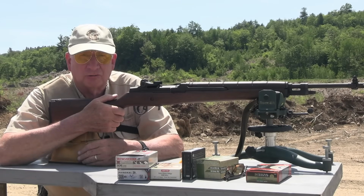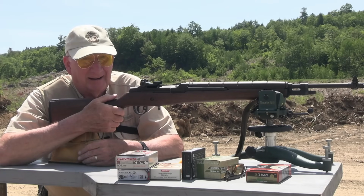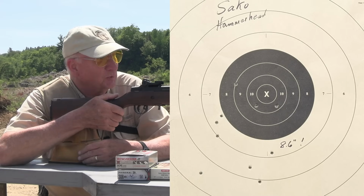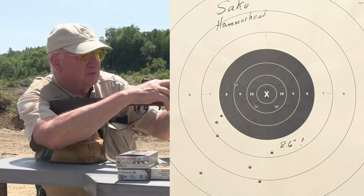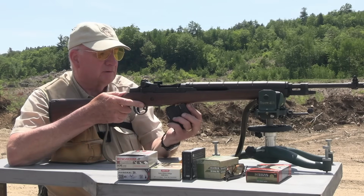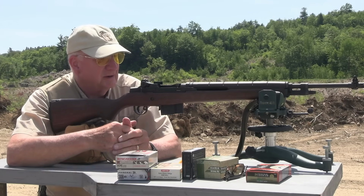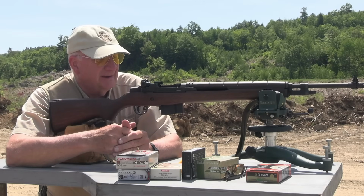In the world of ammunition, take nothing for granted. Can you say 9 MOA? Some makers make some of the finest ammunition in the world, but it doesn't like this rifle, or vice versa. It's horrible. So, like I say, don't judge a book by its cover. You really have to test ammo and see what it does in individual rifles. And for whatever reason, I have no idea what would cause that sort of inaccuracy with a rifle of this sort, with the ammo.